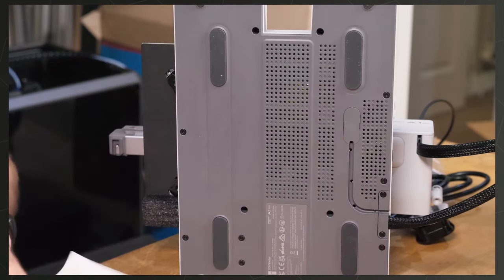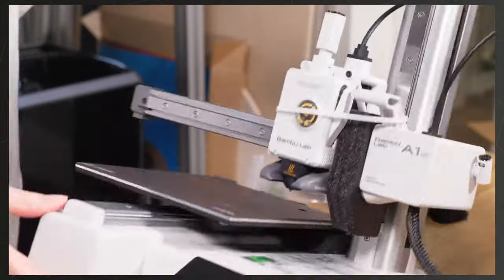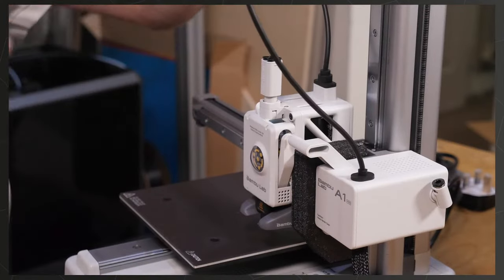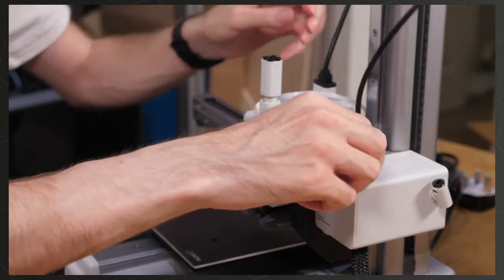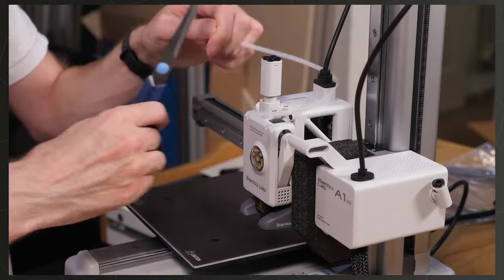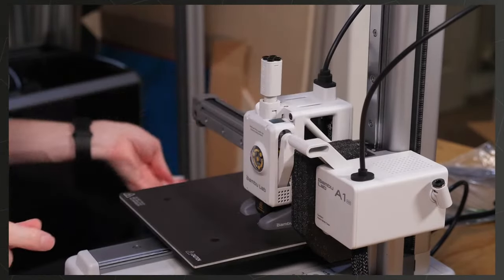Right, there are some instructions that I might need to follow here, actually. Let's carry on getting all the obvious bits off, and then we'll follow the instructions. Okay, we're going to have to cut that off. You'd normally expect those PTFE tube fittings, but we don't seem to have those. I don't know how they're holding this tube in. Maybe there's something in this rubbery plasticky thing.